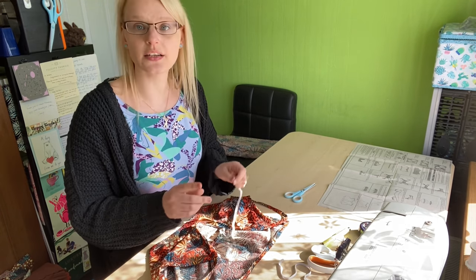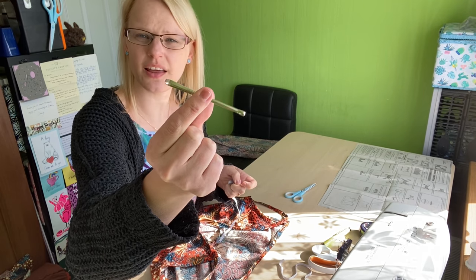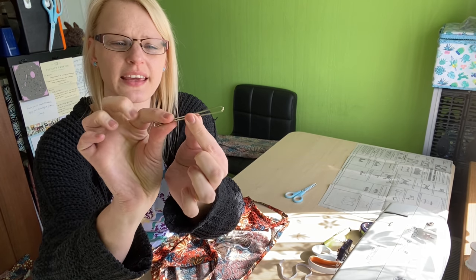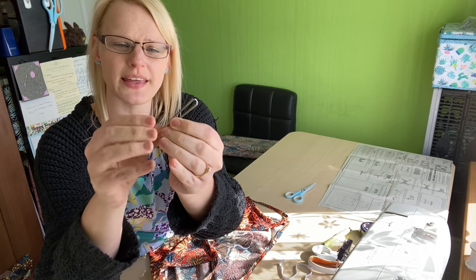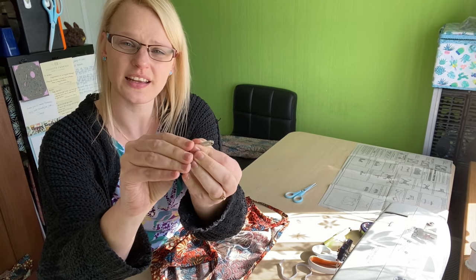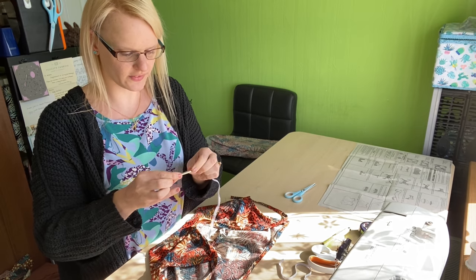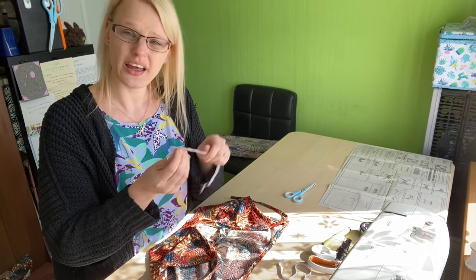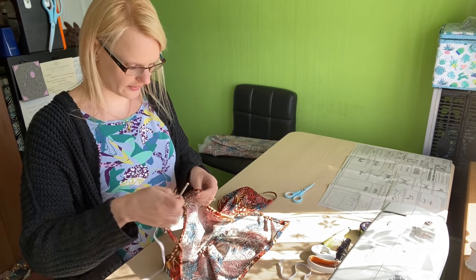Now I do have a little tool. Okay, so I'm going to use this, which is a little bodkin, I think it's called. So what you do is there's this little slider here, and you pull it up and then you can open the little grippy bits. And then when you move that slider down, it fastens it in place. So you can grab one side of the elastic and then secure it down, and then you can thread it through. So let's give it a go on this side first.